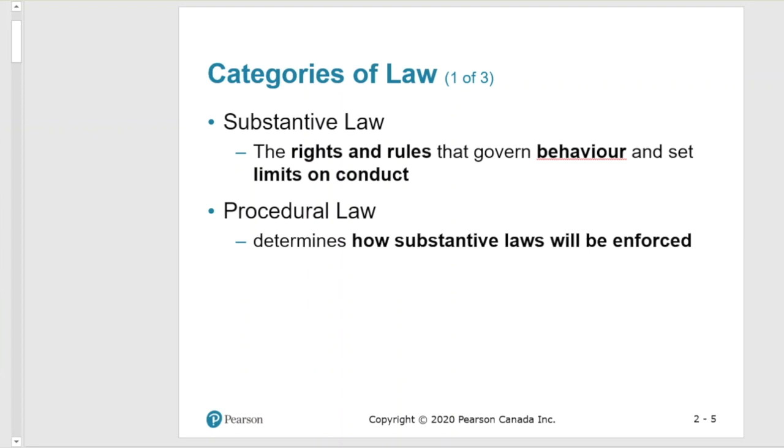Procedural law is related to procedures. So what procedure do I have to follow so that I can exercise my right? Well, I just exemplified that I have a right to a study permit if I'm enrolled in a full-time course in Canada. How do I apply to such study permit? These will be procedural laws. So what documents I have to file, where I have to file, and if I need to pay any fees. So whenever I'm talking about the procedure of exercising any right, I'm talking about procedural law. And then substantive law will be the right itself, or rules or limits.